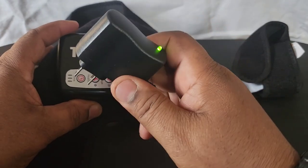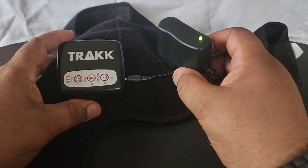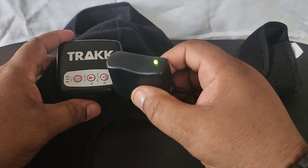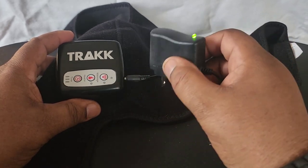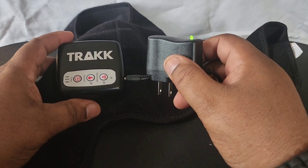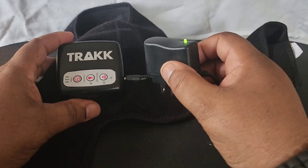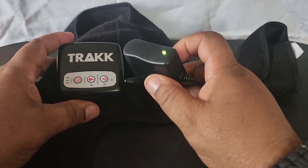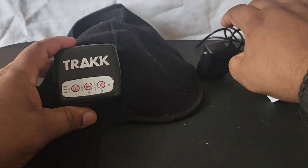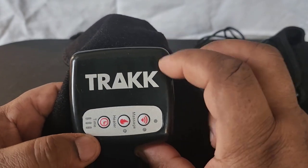This has a battery in it. What I recommend is charging it when you first get it until it's green, then using it until it runs down to red. Don't charge it in between, because these batteries can have memory and you don't want it stuck at a half-life charge. You want a complete charge cycle. As you can see, mine is green — a complete charge.